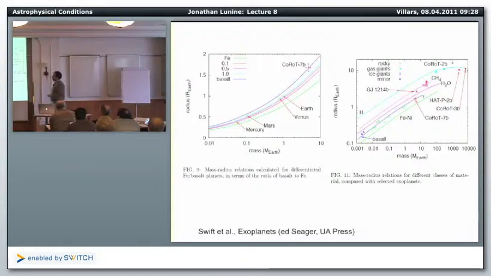Again, there's a big difference between, let's say, Mercury and Titan. Okay? This is a plot now from Swift et al. showing radius versus mass for different amounts of iron. And this is a plot now showing hydrogen-helium objects, ices, and rock and iron, showing different extrasolar planets. But I think a more dramatic example is that if you only knew the radius of an object from a transit, let's say, you wouldn't know a priori whether you had something that was like Titan or was like Mercury, because they're both the same size, but the masses are very different.